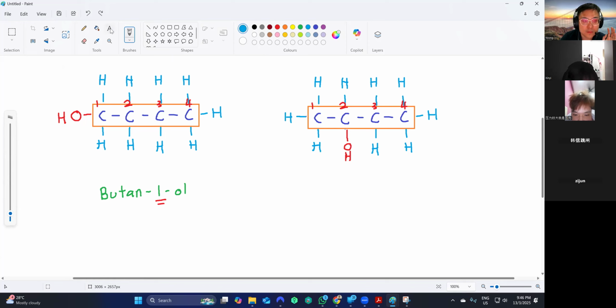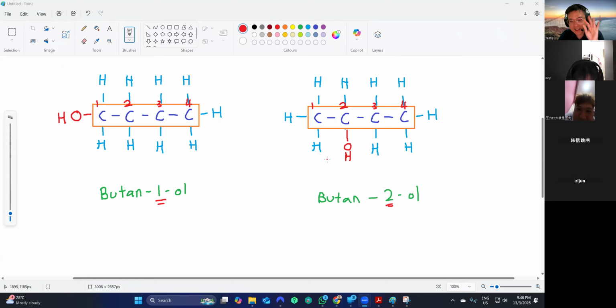Okay, so this one is almost the same name, because it also has 4 carbons. When it has 4 carbons, it's always but. You see here, there's 4 carbons. Here, there's 4 carbons. The only difference is the OH here is linked to number 1. The OH here is linked to number 2. So what's this called? Butan-2-ol. Is everyone clear? Can you see clearly how the name works? Like why this one is number 1, why is this butan-2-ol? Clear or not clear? Yes.